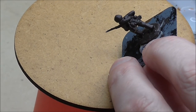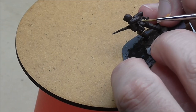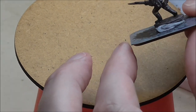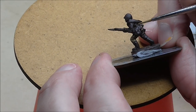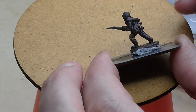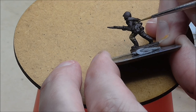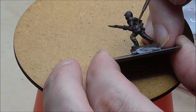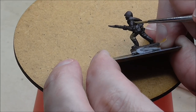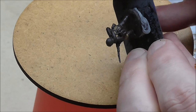Now you can see in the tunic, just refresh the brush a little. Working around the features that are on the tunic. You've got to remember to get into these little areas. If I accidentally get some paint on the other areas, I can easily fix it. But you have to remember to get all these little bits, folks. Don't leave them as little areas of shade because it'll reduce the shape of the figure and it'll also just make it too dark.